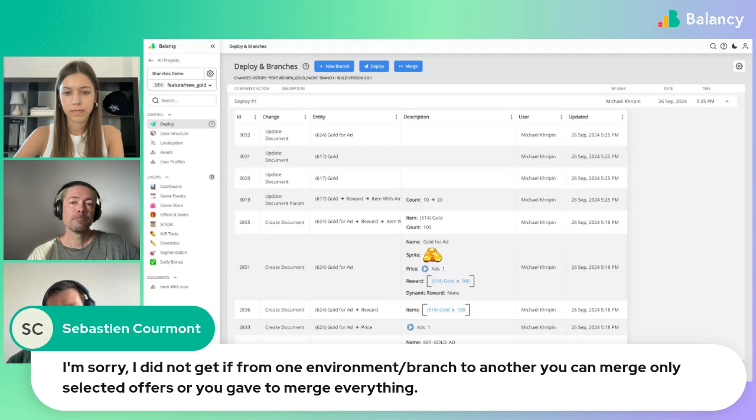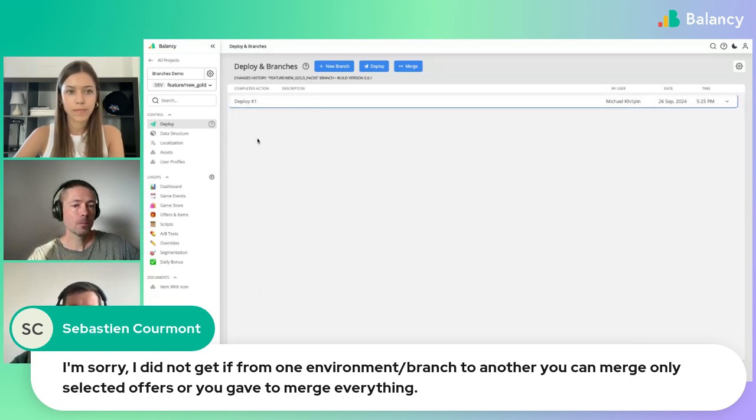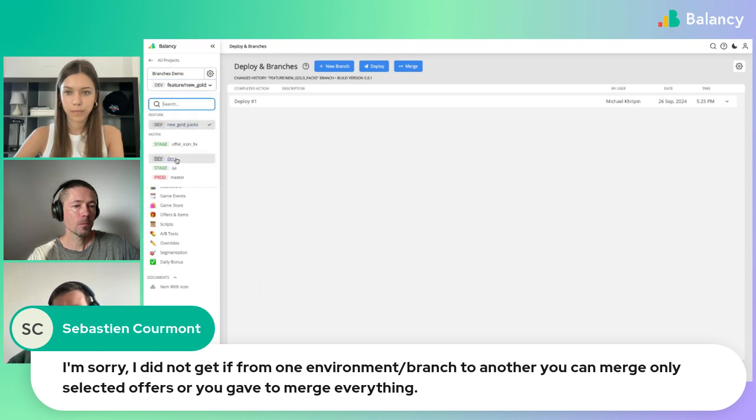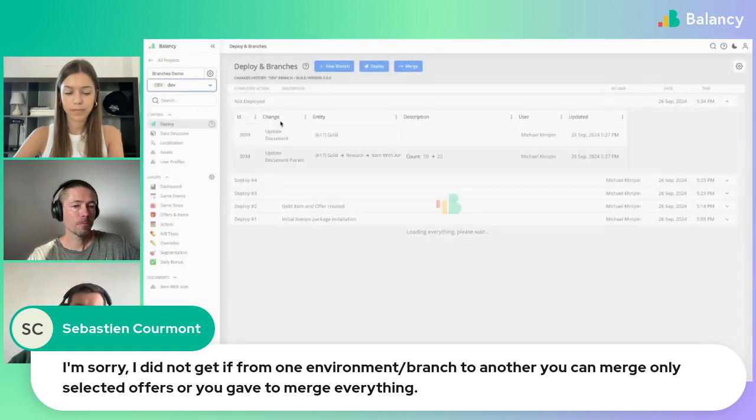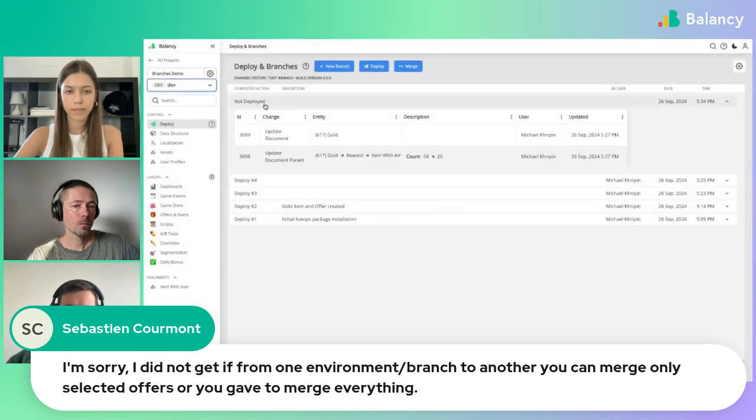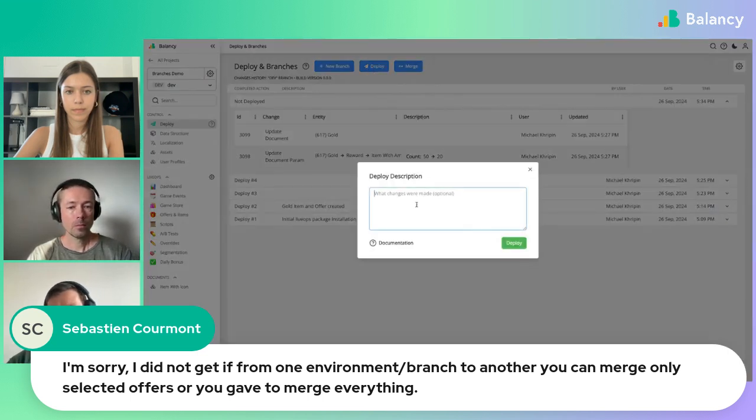It's super similar to Git. In cherry picks, you will be able to choose either a specific deploy. So in one of the branches, you just click on one of the deploy and just pick it up. In that deploy, it could be just offers, A/B tests, or whatever you decide. And the second version of cherry picks will allow you to pick a document which you want to bring to another branch. So yes, it will be possible, but not in the first release, in a couple of weeks.